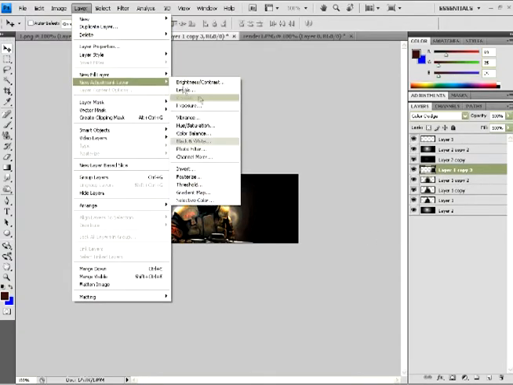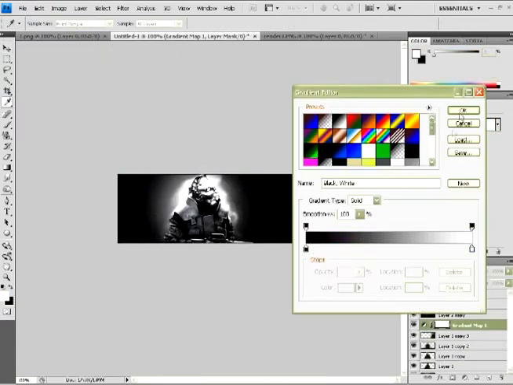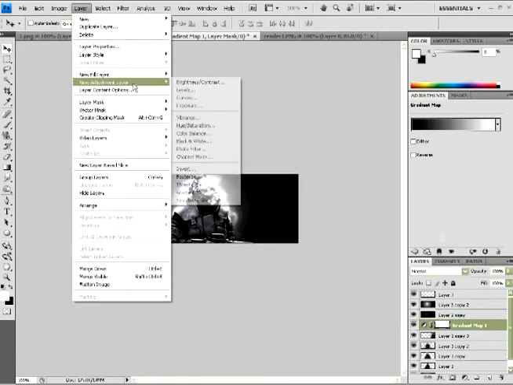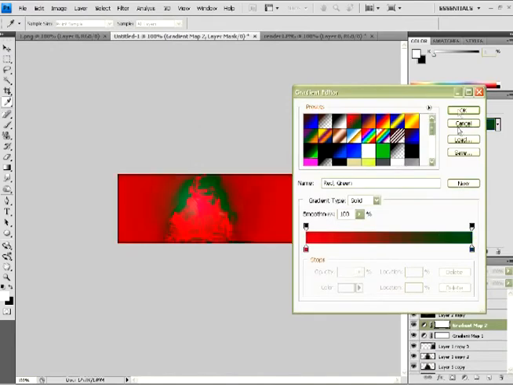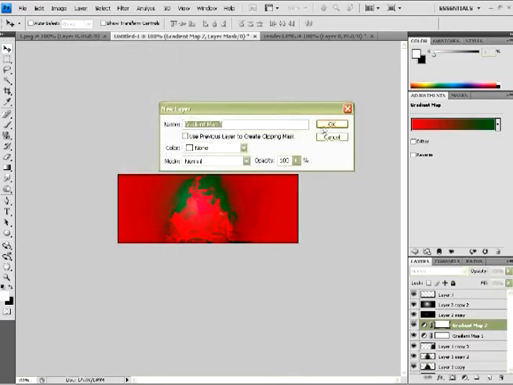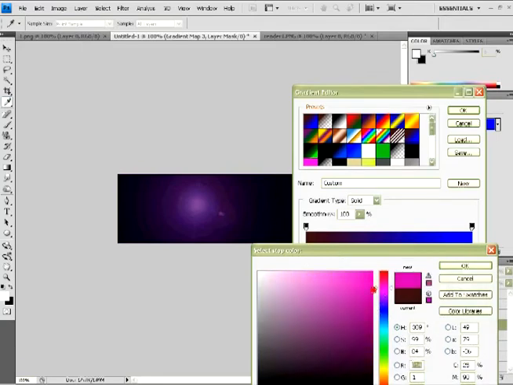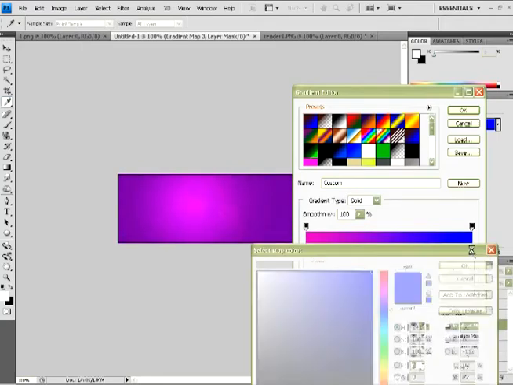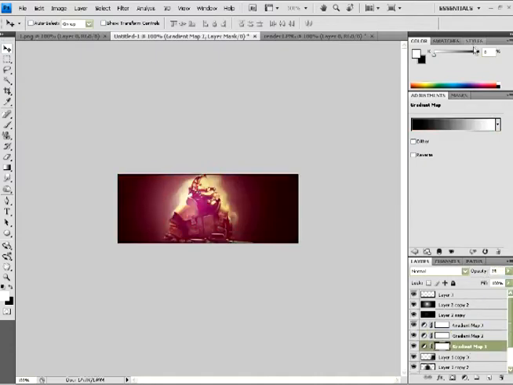And once that's done, you can go to layer, new adjustment layer, and then gradient map. Just press OK, and set it to black to white gradient. Press OK, and then do that again. Press OK, and set it to the red green one, and then do it again. But this time you're gonna want to go to violet to orange. So just make it violet and then select the other one. Click orange, press OK, press OK. You want to set each one of these to 25 opacity. So we'll just go to 25% opacity for all of them.